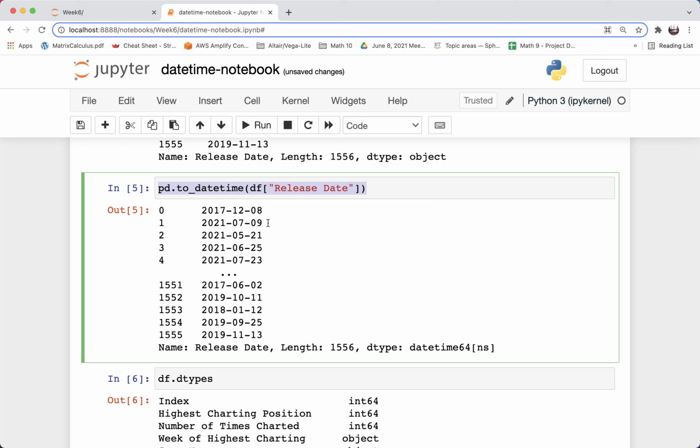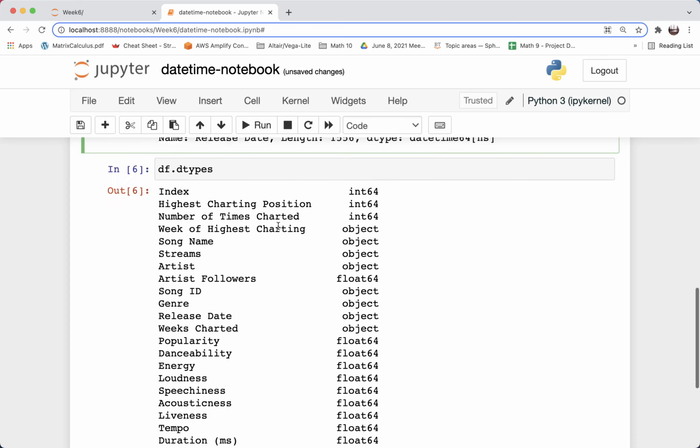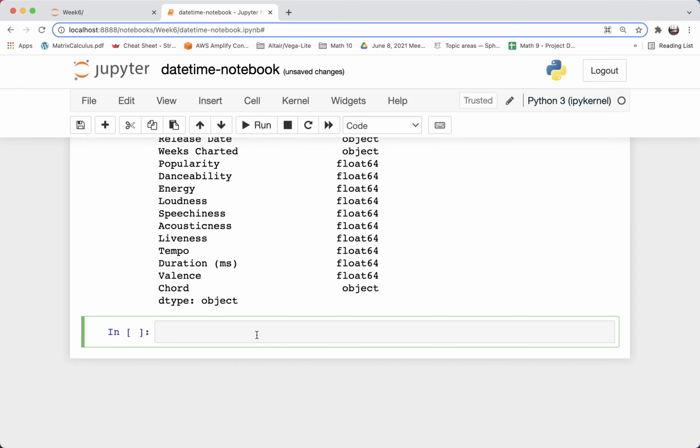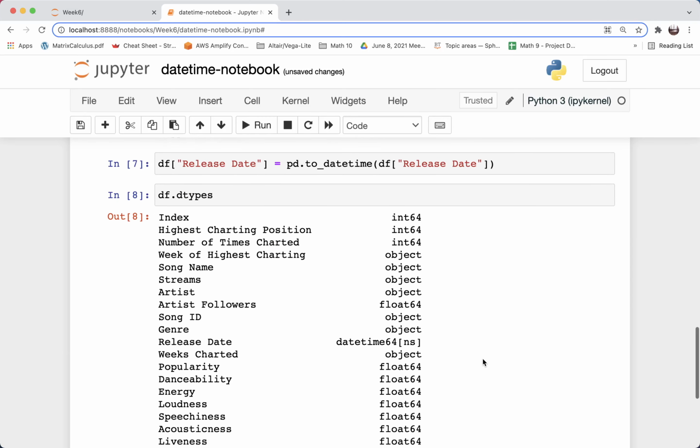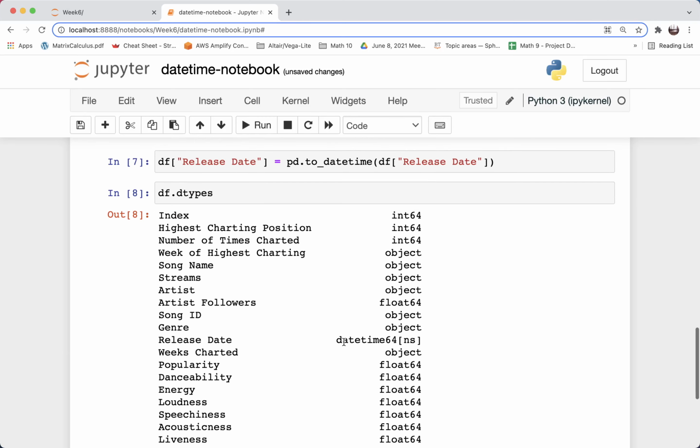So if I want to change it, I can use a little different syntax. I can say df release date equals, and now the exact same thing. So this says replace the old release date column with this one that's been changed to the datetime data type. Okay, and now if I check the data types, you can see the release date has changed. So that's working well.